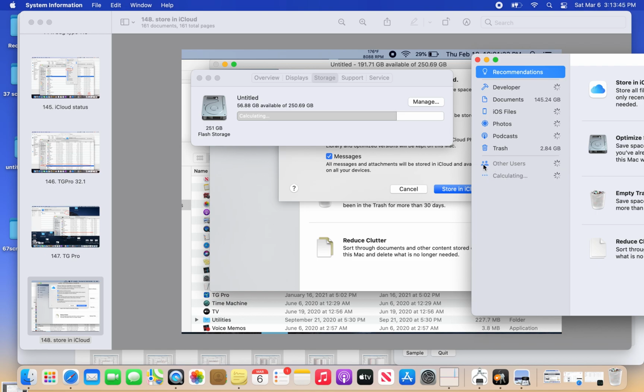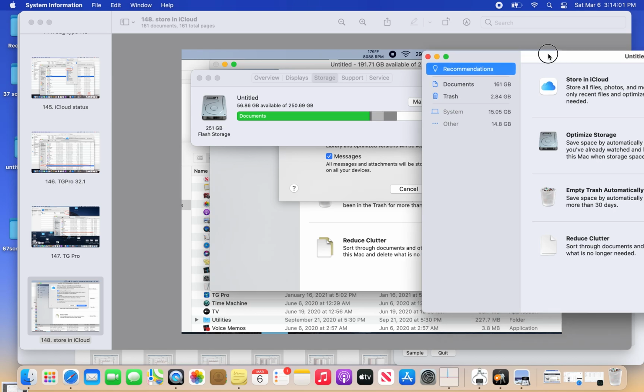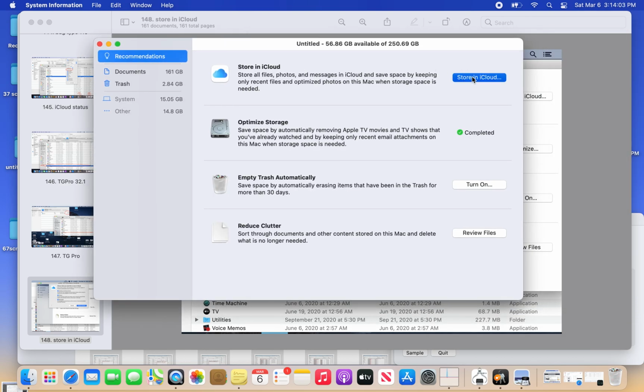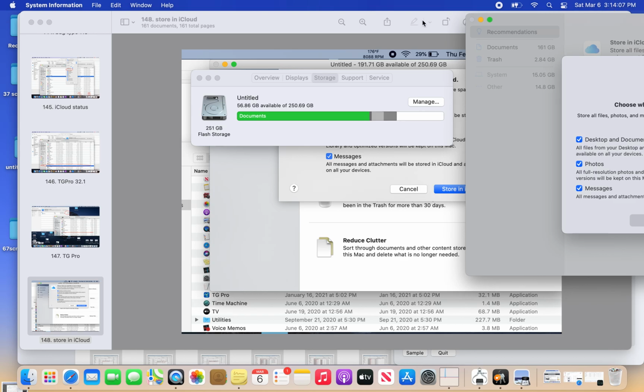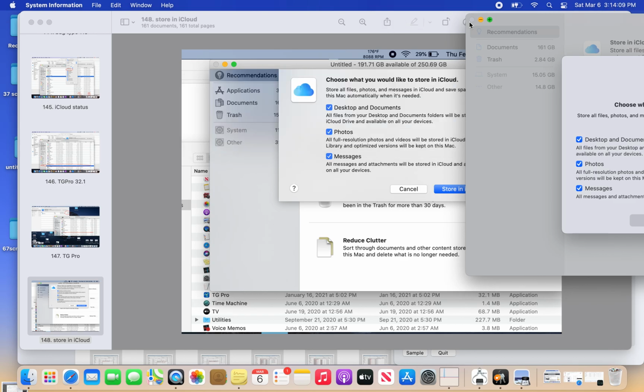There's two people using this computer. And then it disappears. Okay, so store in iCloud. Look at the two. You go away.